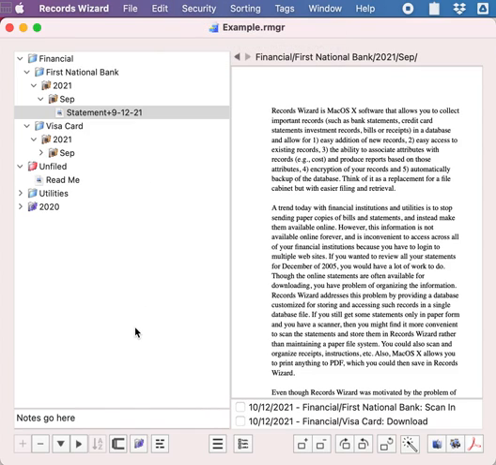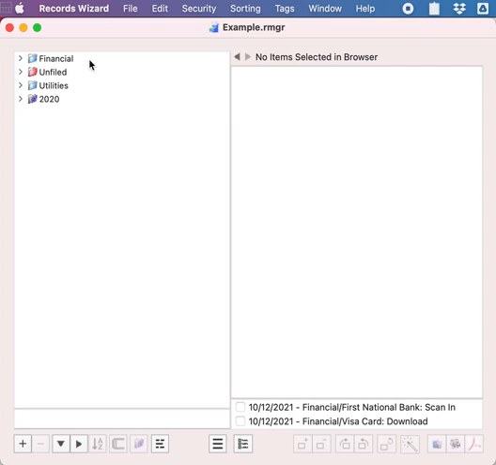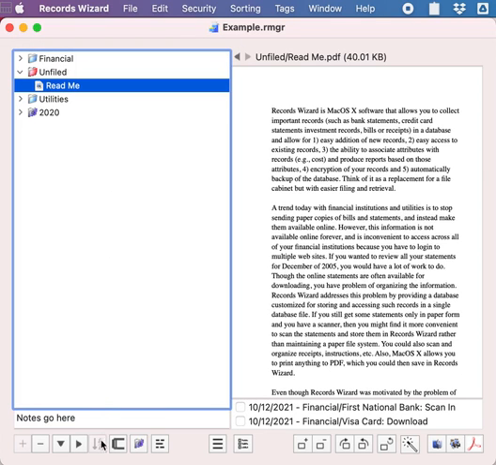Now let me talk a little bit about the buttons. You can add or delete folders in here. You can expand, this will expand all of the folders or collapse all of the folders. I'll go back here and select this. You can sort. This is grayed out right now because it's not available. You can edit the name of a file. You can create smart folders. We'll talk about those a little bit later.